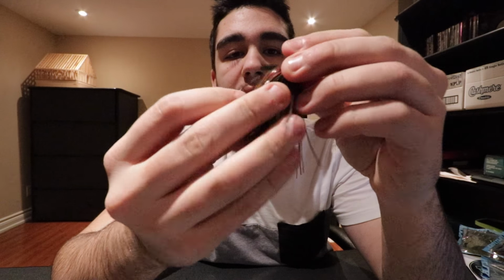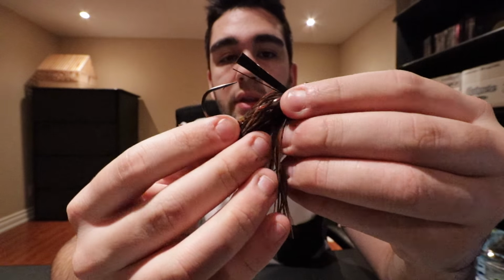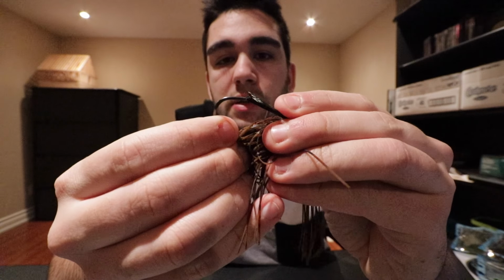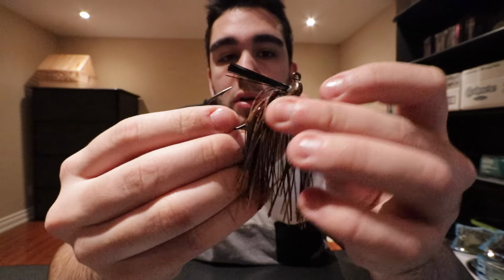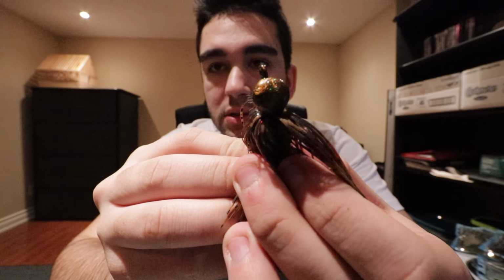Got some rattles in it too. It's gonna give off a lot of noise in the water. Perfect for skipping under docks and stuff like that. Again, nice stout weed guard on that guy, trimmed down to the perfect length, and a nice sharp hook. That jig head's a super sweet color too.